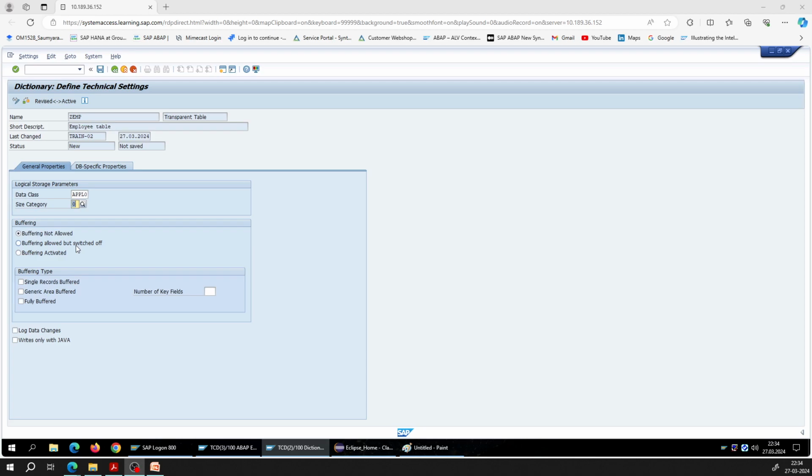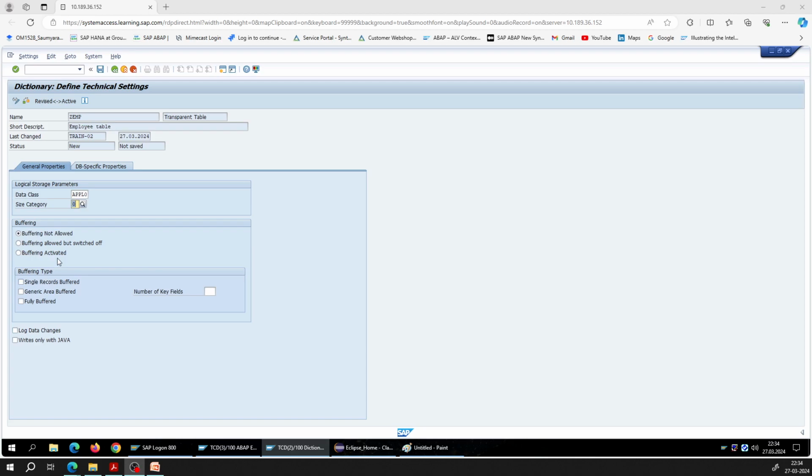The time to access records from the database is long compared to accessing the data from a buffer. So buffering allows you to store the data in the buffer, and the buffers are managed internally by SAP.